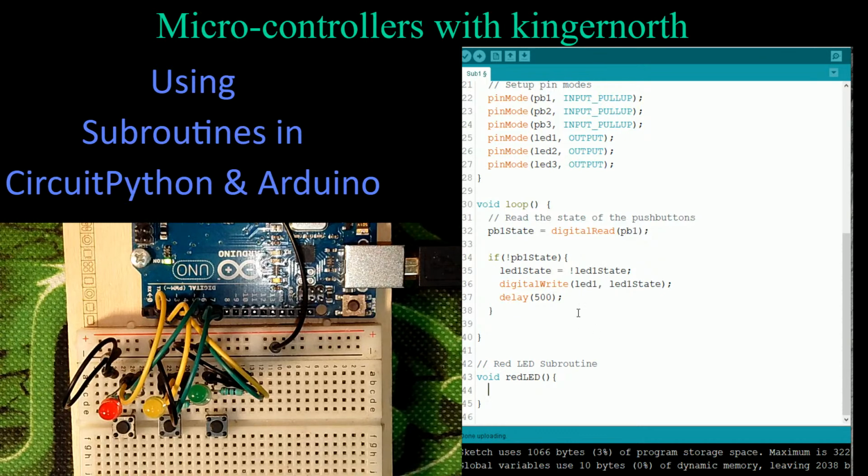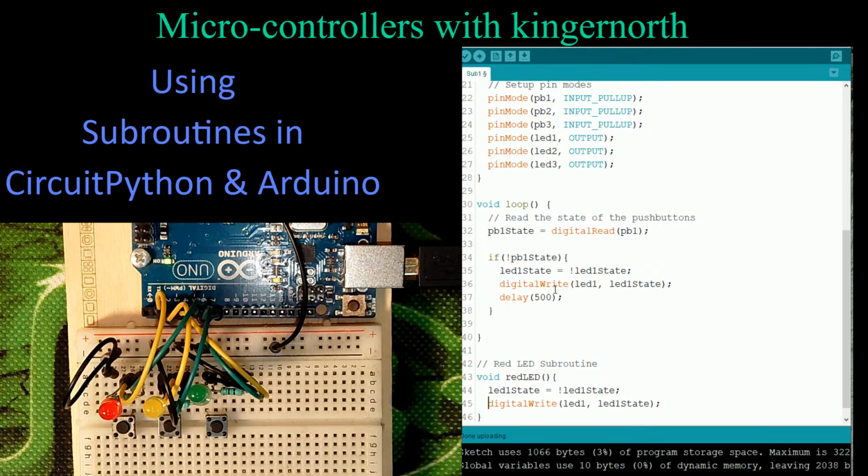And what I'm going to do is go in here and copy this code, and put it in here because that's what I want it to do when it's in there. I actually threw in a couple extras because it's already got the spot. Basically, when it comes into the red LED, I want it to change the state of the LED, and then do a digital write. And that's what it's going to do. So we're going to see if that works.